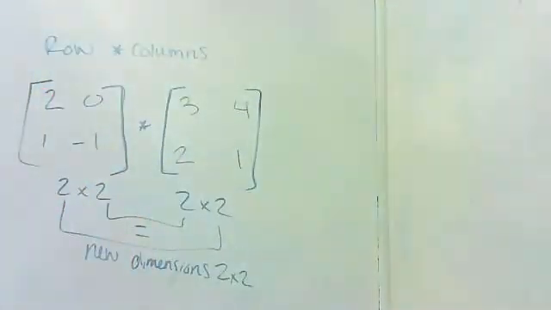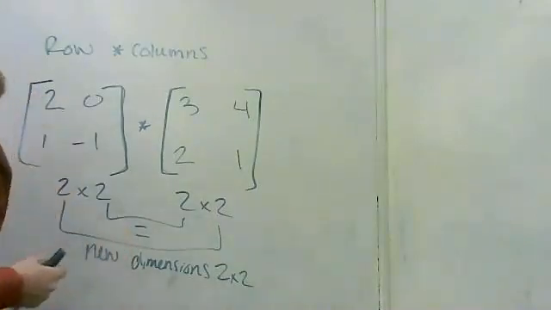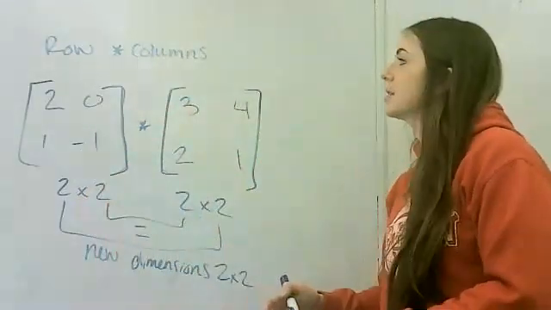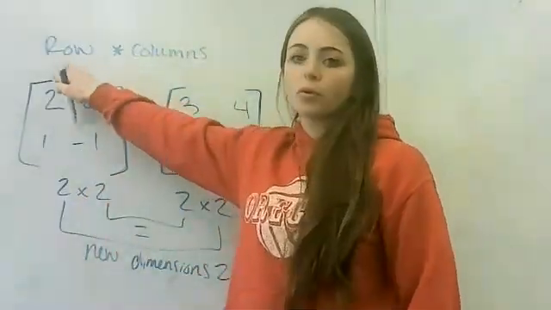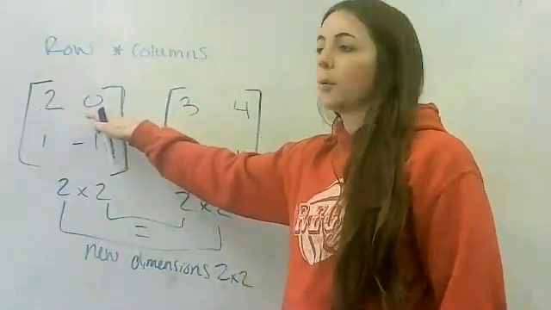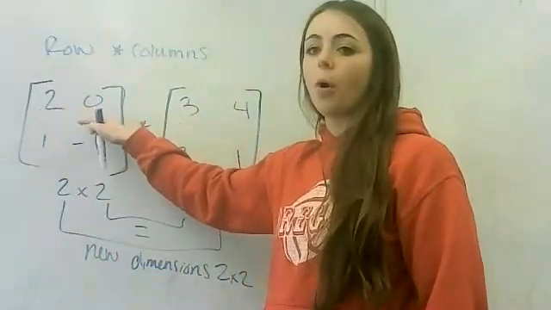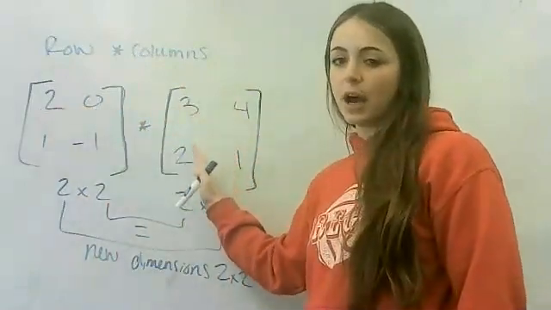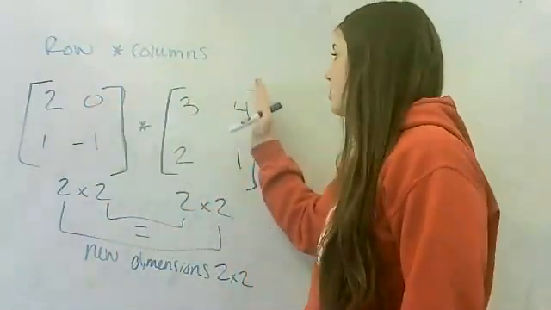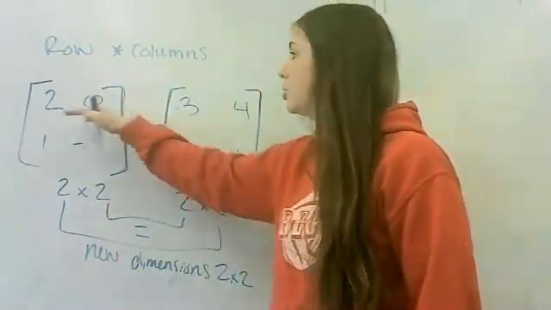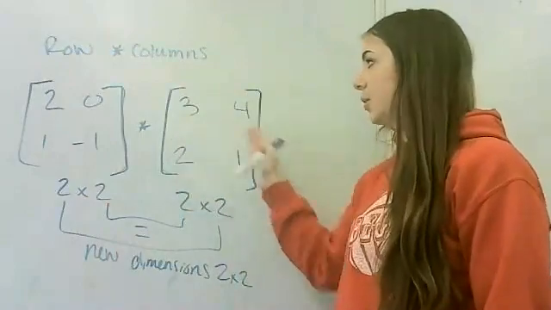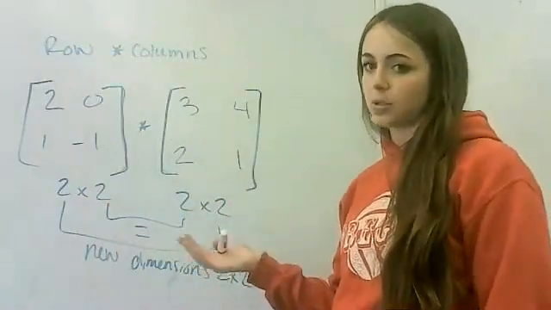All right, hello everybody. We are doing the honors topic of multiplying matrices here. So the one big thing when you're multiplying matrices is that you want to multiply rows by columns. That being said, when I multiply my first row, I'll be multiplying corresponding terms in this row with corresponding terms in my first column. Then I multiply corresponding terms in my first row by corresponding terms in my second column. And you keep doing this with that first row until you get done with your very last column. In this case, I only have 2 columns, so I will only be doing that process twice.